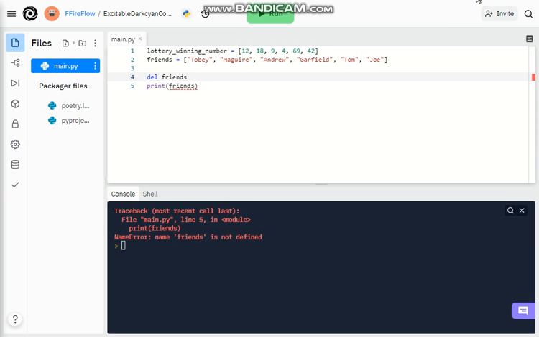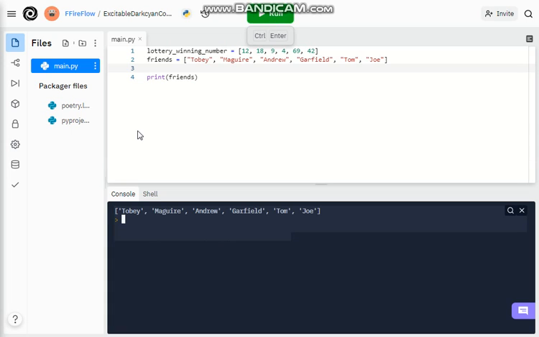One second. Okay, there we go. I got the error friends is not defined because I used del to delete it. If I remove that, then it will print it out just fine.